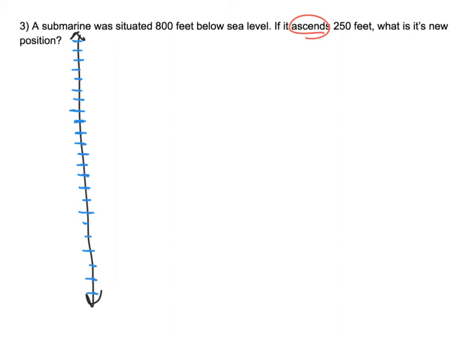So we're going to start by setting up our number line. Remember, let's start at 0, okay? Because we know we're not going to go above the water. So we're now at 0, and that is considered sea level. That basically means the surface of the ocean, okay? The surface of the ocean is considered to be sea level, which we would call 0 altitude.